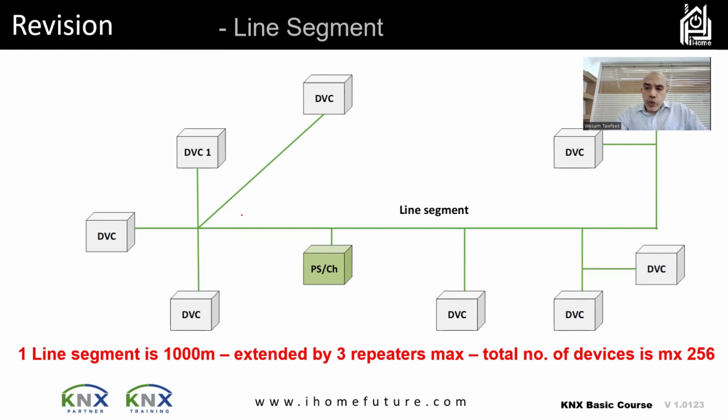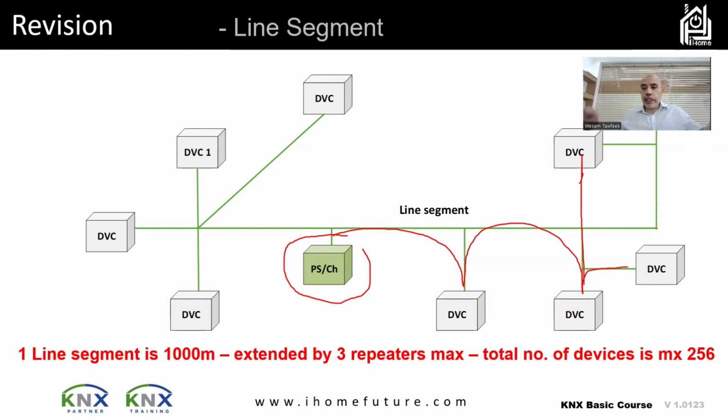In case you are wondering how to connect KNX devices together, you can connect them in a tree structure or a star structure. So all devices will go from the power supply, and then you can connect together via the KNX cable from one device to a different device, or maybe from one device to different devices. This is a star. And in this line segment, we call it a line segment, you can have up to 256 devices connected in a single line segment. This line segment can be up to 1,000 meters.